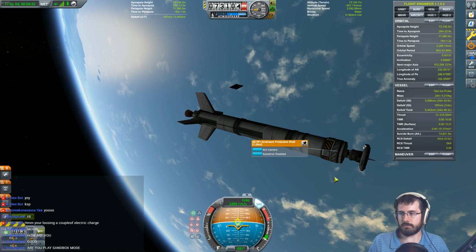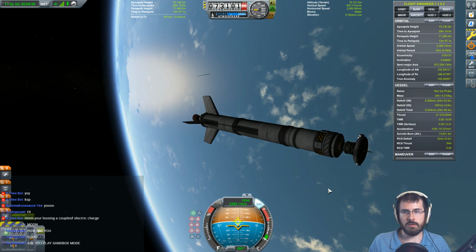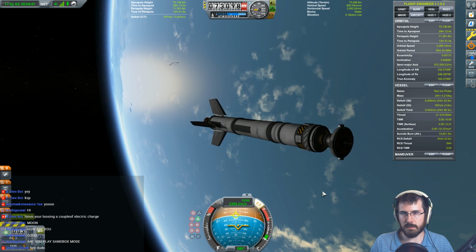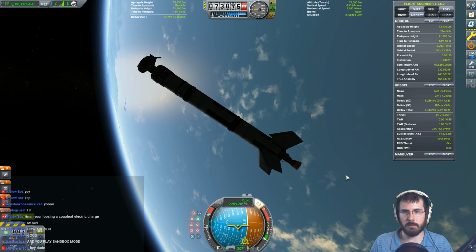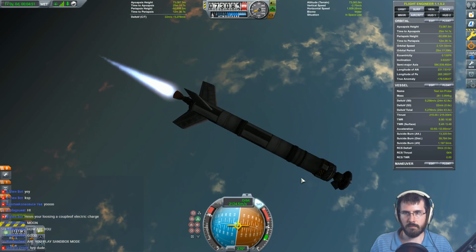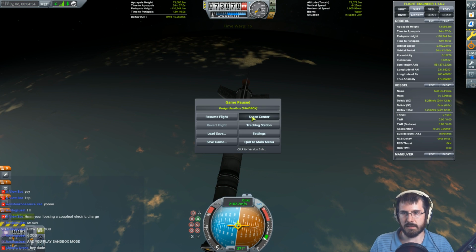Hey, how's it going? Alright, we're not going to revert this. We're gonna spin it around retro and we're gonna deorbit it because I don't need it. We gotta tweak this a little bit so we can get it into orbit with solar panels. There we go. Alright, back to the Space Center.